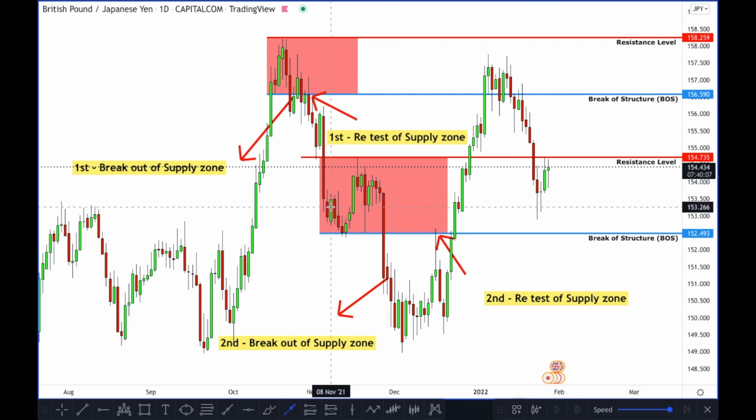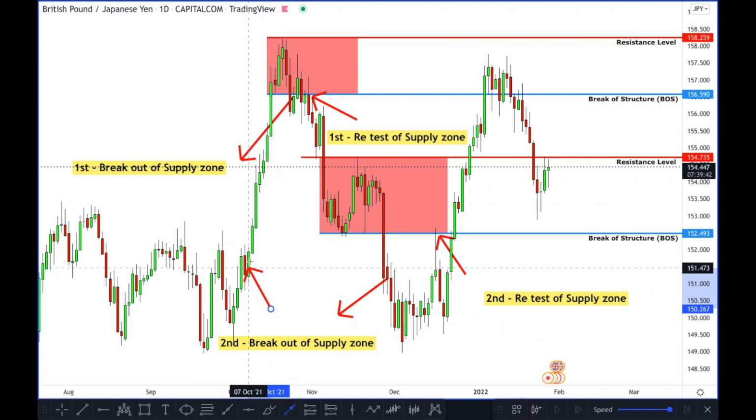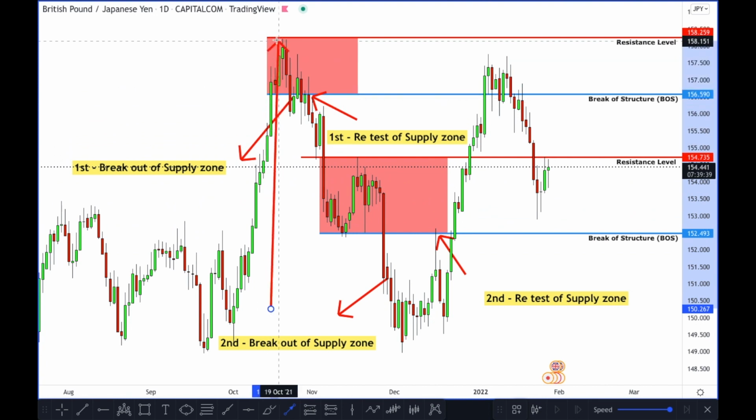You're looking for zones of interest where there seems to be some type of order flow, a break of market structure, and then a continuation of that trade in that direction. You're going to be looking for a big buy that happened to get towards some type of resistance zone. As you can see here, there was a huge buy. Let me just get my tool out. There was a huge buy all the way here that came to this resistance zone.